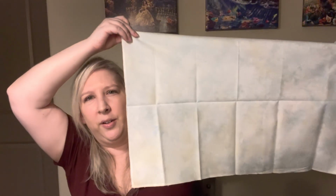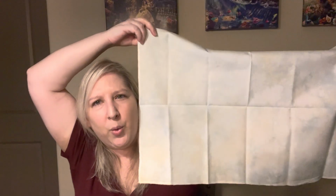So here is the color. Excuse the crinkles. This is Ledger, like I said, 40 count Vintage. So very light blue and kind of yellow mottling, which I think is very pretty. And I'll leave this out because I have a potential project for it, which I'll show you in a moment.